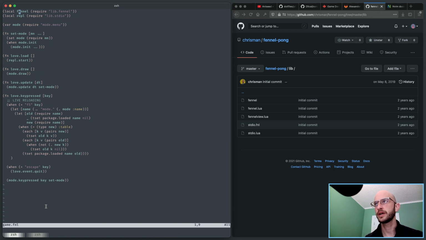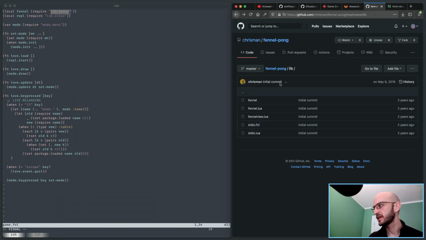So they require different files, right? So lib is the folder. It looks like, just like in Clojure, the file structure and the namespace naming work the same way.